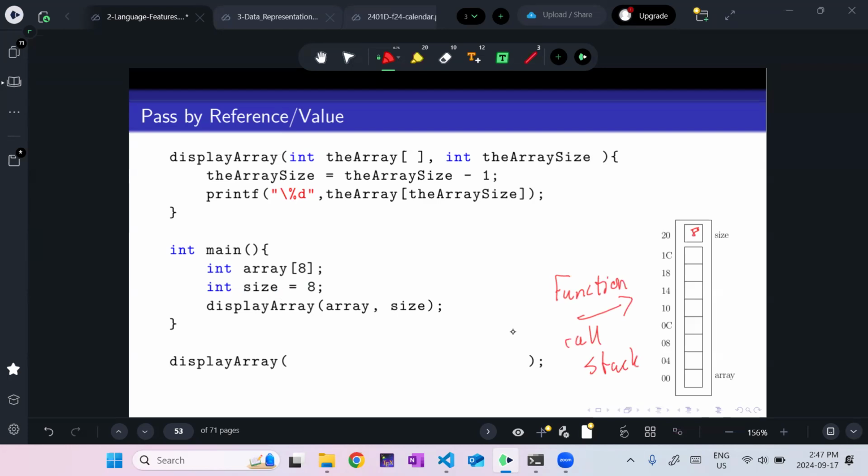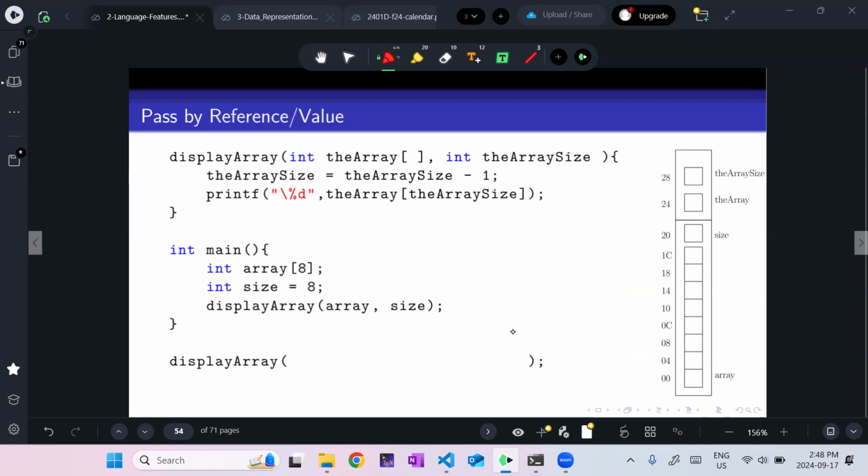Now from main, I call display array, and I pass in array and size as arguments, right? And this is my display array function here. I don't even care really what it does. It prints out part of the array, but I mostly care about the parameters I'm passing in. Okay, so size is 8.